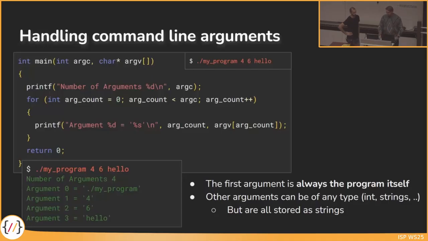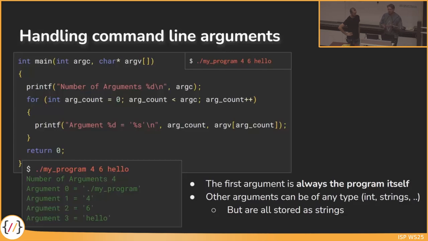And we can simply access them, we can print them. And what's important here, we can also see it in the output, is that all of our arguments are stored as strings, even if we pass, for example, a number which is 4 or 6 in this case. The main function always receives an array of characters.